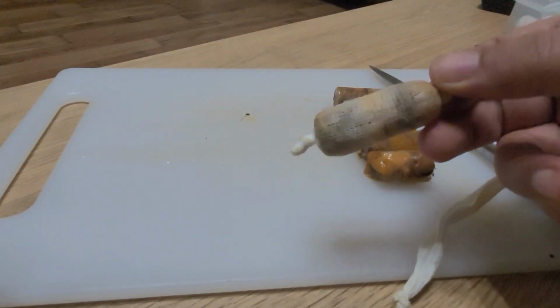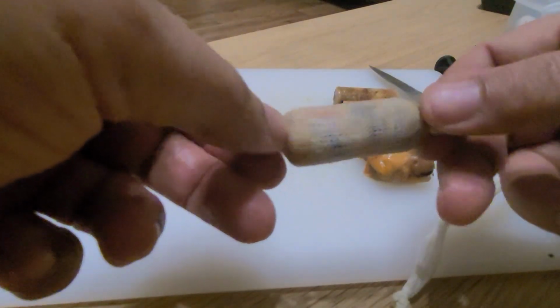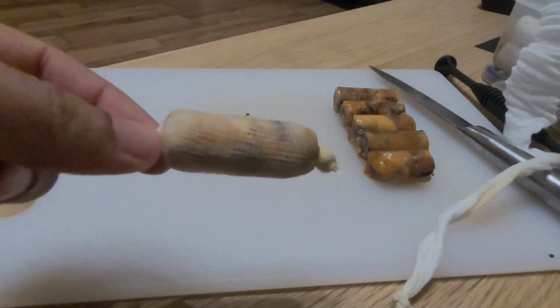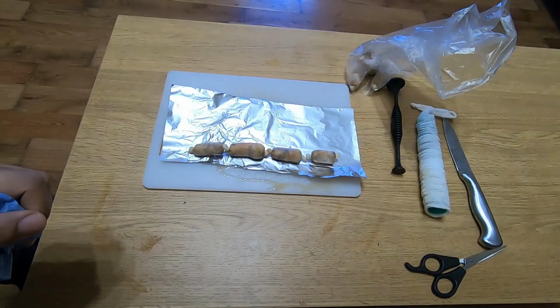Refreeze these straight away. You don't want them melting. And then what I'm going to do now is I'm going to do all the rest. Once I've done them, I'll come back to you and I'll show you what I do then to store them.